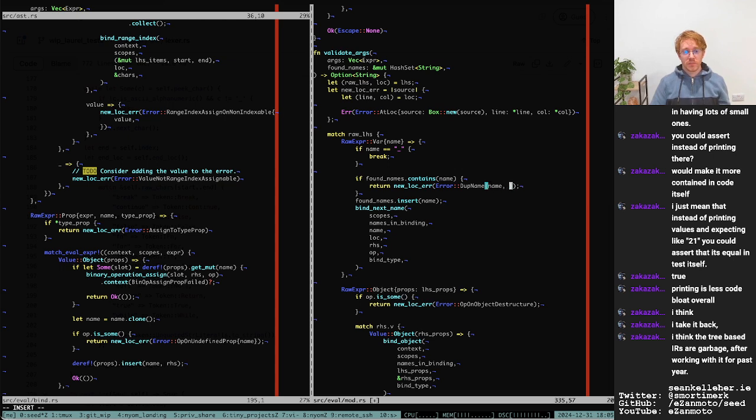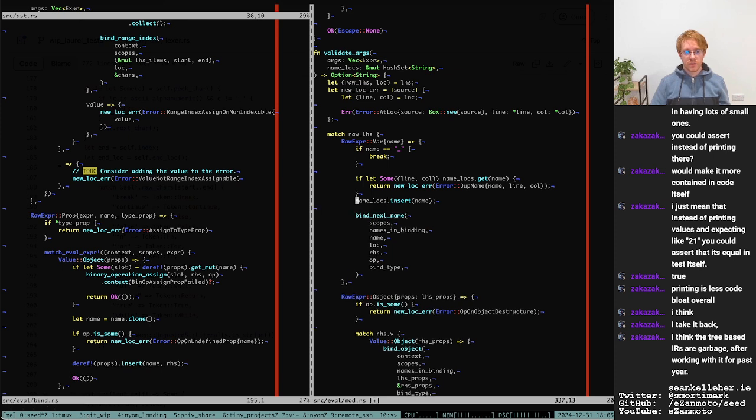And so we'll have name, line, and column. And so we might do a thing like this, where we actually keep track of the names that we find. And so this whole block will need to be done for each expression as well.